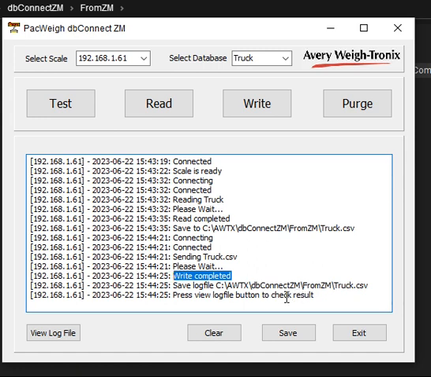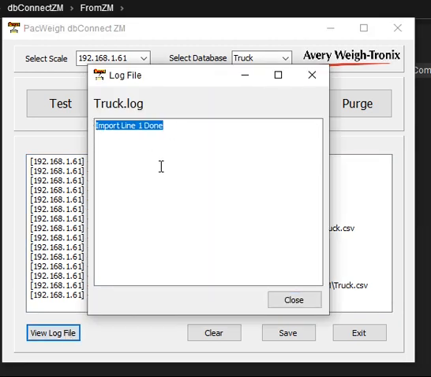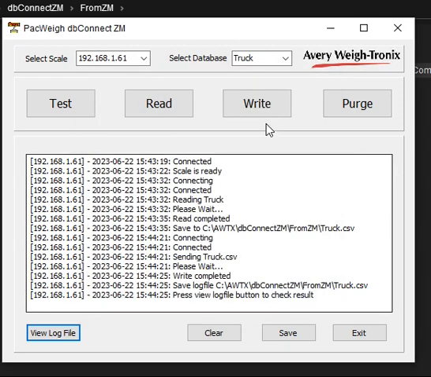Write complete. That has local file. You can press local file to see there's only one record has been export by or import by indicator.